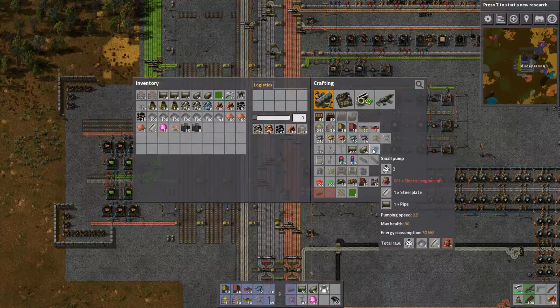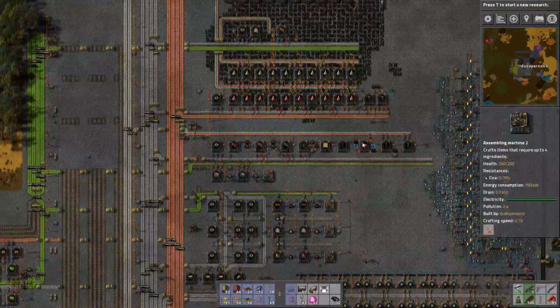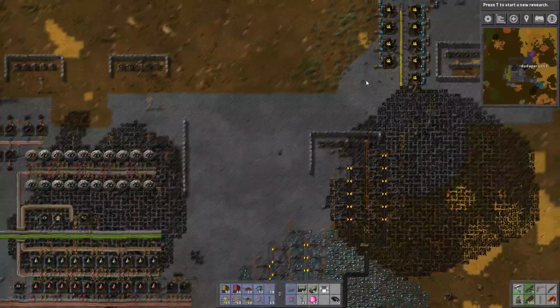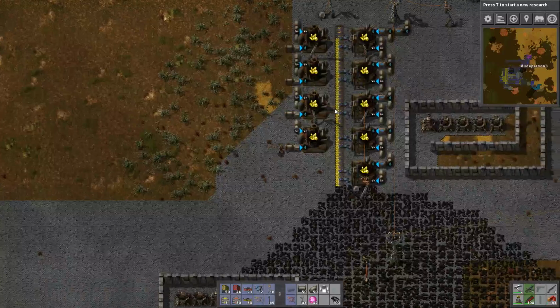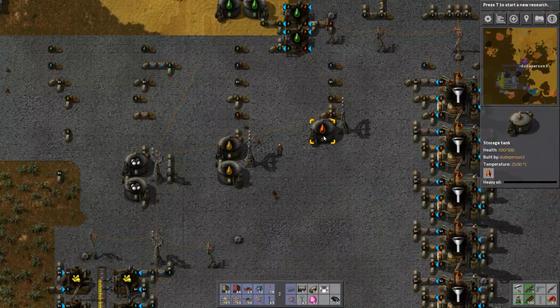Small pumps. Okay, so the cool thing about small pumps, you can control what goes in and out of tanks. And I mean tanks, like the oil tanks, not tanks like boom, boom, bang tanks. No, these tanks. I do not know. Okay, like, see how this is at zero? It really should not be at zero.